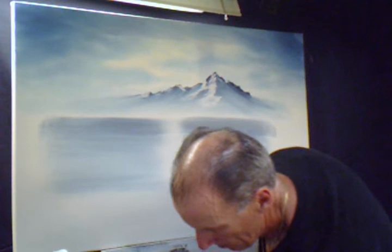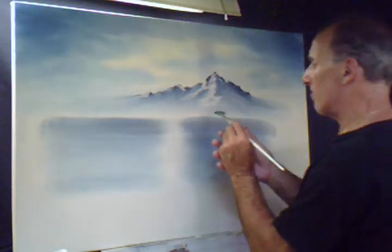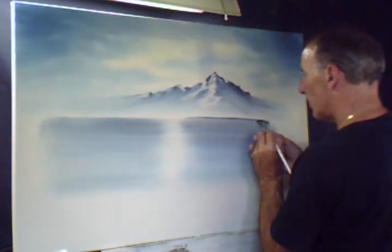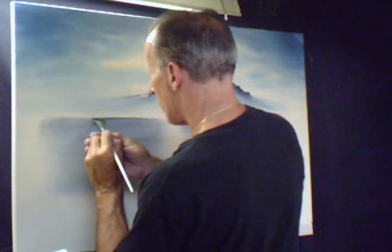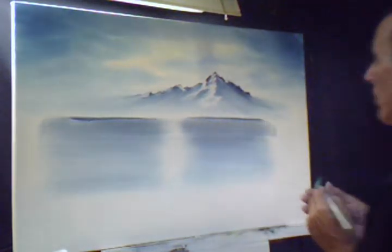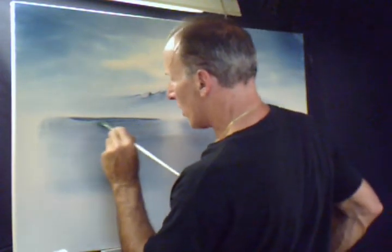And like I said, I'm going to knock off the paint. Since I like darker colors, I'm going to come in with the fan brush with that purple color, and I'm going to darken it right by the horizon. Just going right across in the dark area. Because that is really the way it's going to look in nature. It's going to be dark.